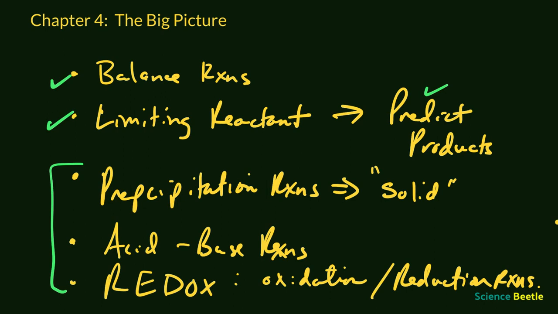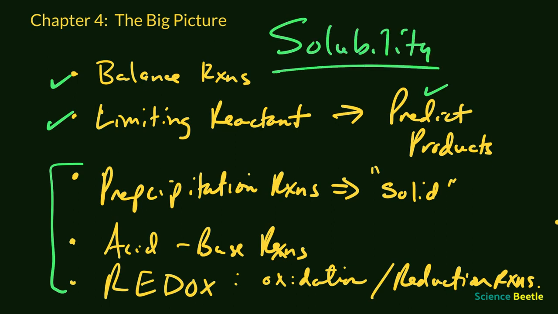The other item that's a very big item here is you also need to know about solubility. Some compounds will dissolve in other compounds, some of them will not. When we talk about solubility, one of the main things we're dealing with is going to be either a precipitate, which we'll abbreviate as PPT, or you're going to have ions because something is aqueous. Over the next couple of video lessons, we're going to bring together all these major concepts that I just briefly mentioned here. We'll address them step by step so that you know exactly what we're dealing with here in Chapter 4.